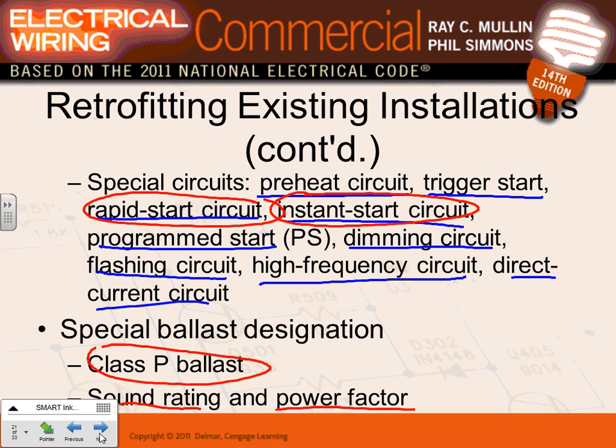The power factor right now, you have to produce a power factor. All the ballasts have to have a power factor of 90 or higher. In the past, they used to add a capacitor. Do you remember, Jeff? Doing fixtures, adding a capacitor to the fluorescent fixture in order to increase the power factor of it. Now all this has to be done by the electronic ballast. The electronic ballast manufacturer has to maintain a power factor of 90. 90 is good enough, right? That 90 is acceptable by utilities or higher. Any question, guys, about the temperature protection by a Class P ballast? The sound has to be acceptable, as well as the power factor has to be higher than 90. The sound has to be quieter. So these are all factors of your fixtures.